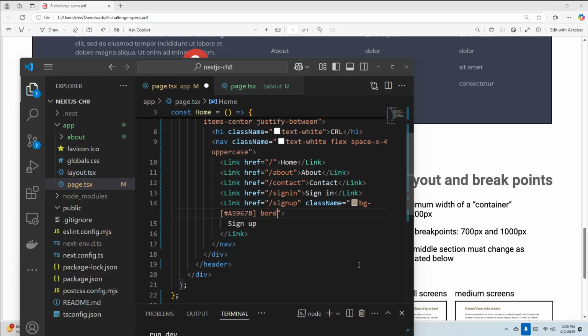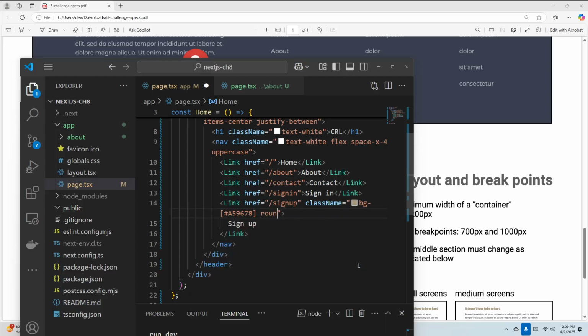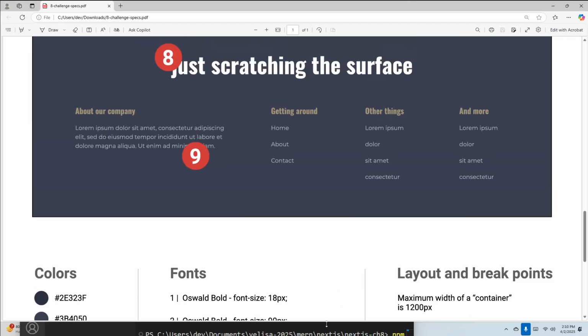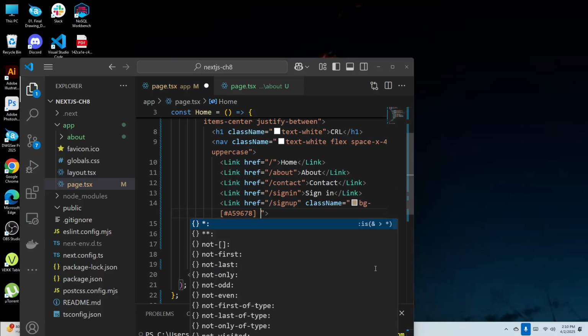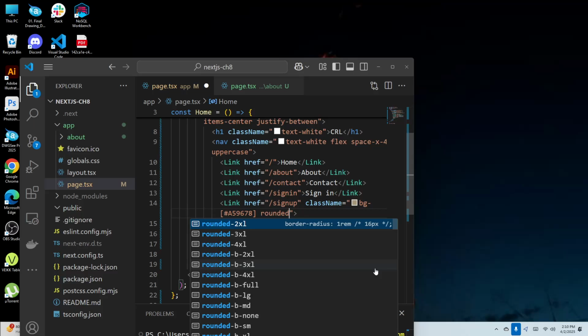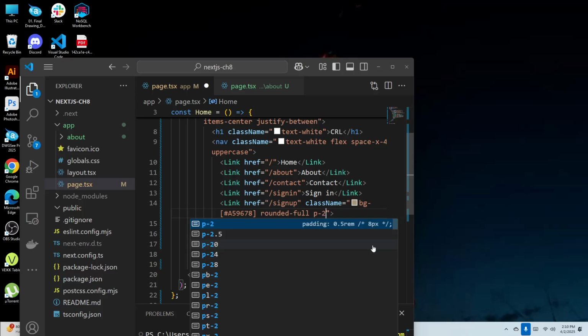So border, not border but rounded, right? Even I don't remember, guys. Yesterday we looked at it, right? Rounded, rounded full, I believe. Yes, good. And then add some padding, maybe of 2, right?